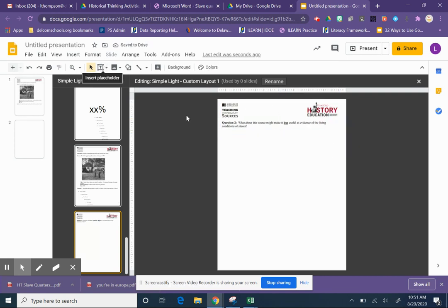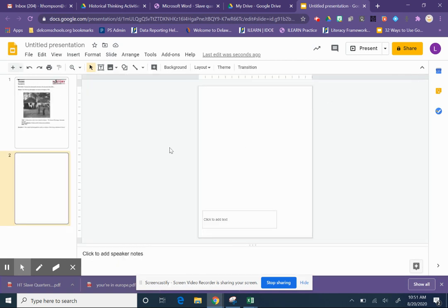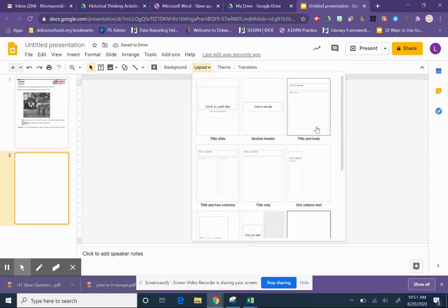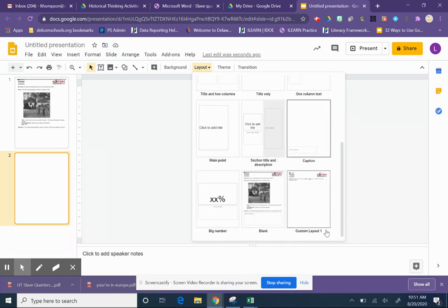And then I need to add another text box. So here I'll show you a different way that you can do a text box. So I'm going to exit here. All right, it did not show up. So let's try layout. Here it is. So one of the things that you'll know, if you're making some sort of template that you're going to use on several different slides, they'll show up here.